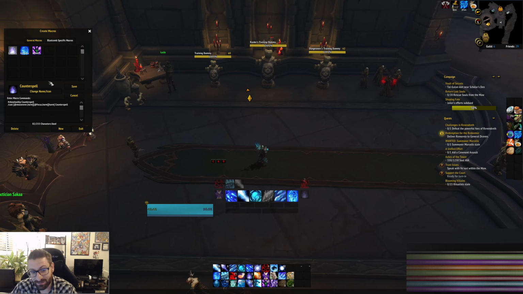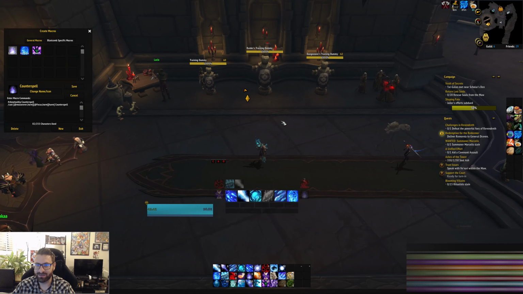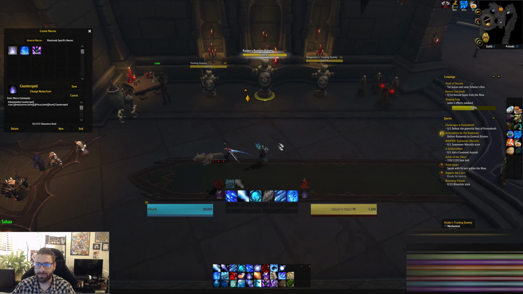So this particular kick macro, what it does, it has three priorities. The first priority is a Mouseover macro. This is super cool because if we look at these three target dummies here and we pretend maybe this is a pull where the Raider's training dummy in the middle is some kind of priority target that I want to DPS, and the training dummy on the left is a target I don't want to DPS but needs to be interrupted. Here's what I can do.